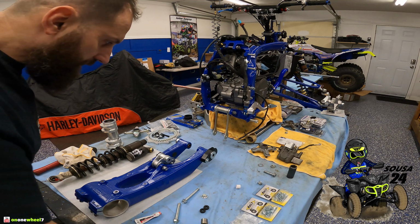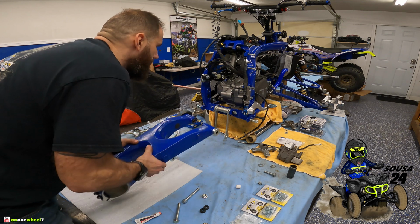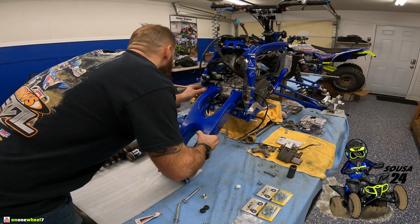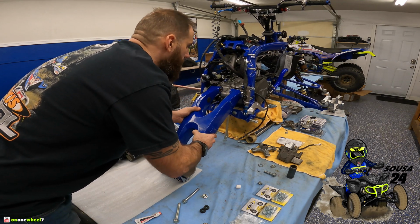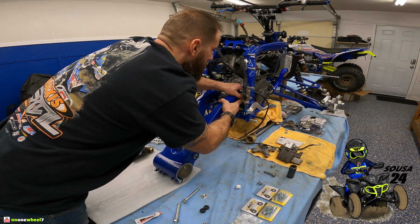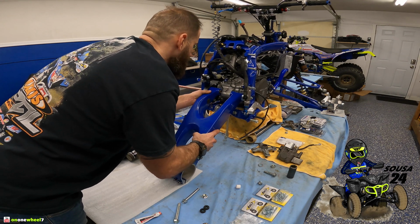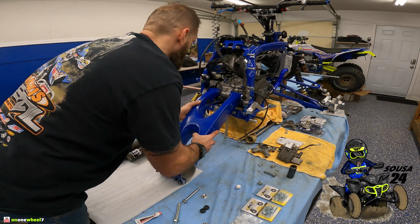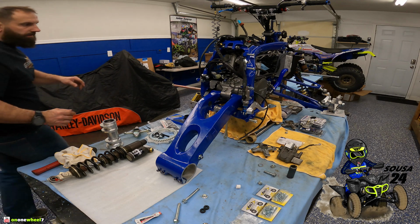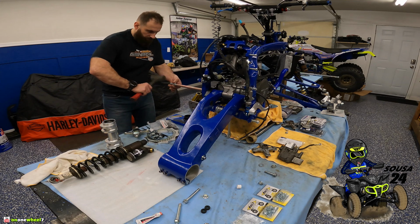All right, now it's time to get the swing arm in place. So sometimes this is easy, sometimes it's a pain. So we'll see. Oh, I think it may be. Oh, I think it's gonna be okay. This is why I leave the engine loose, guys, because it gives you room to move it around and get it right in place. So we just gotta wind this up. There we go.